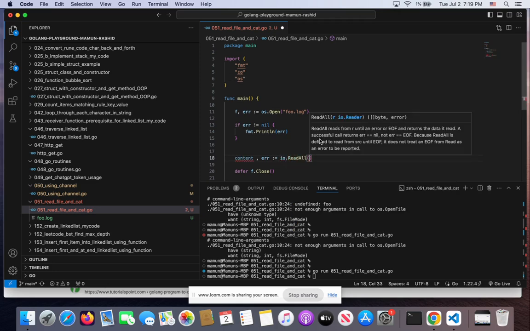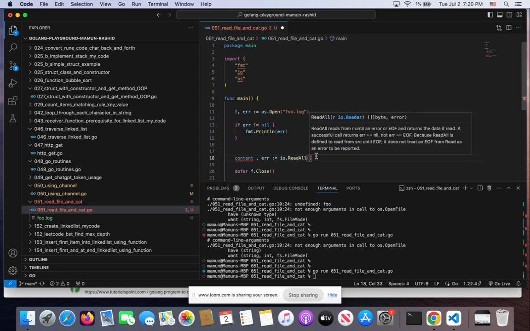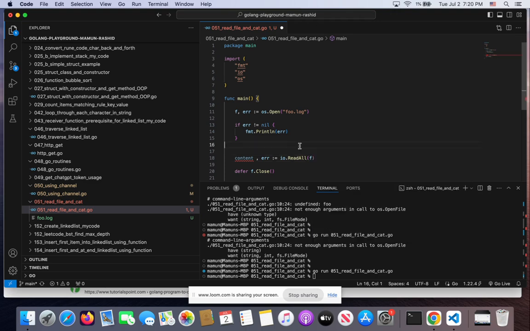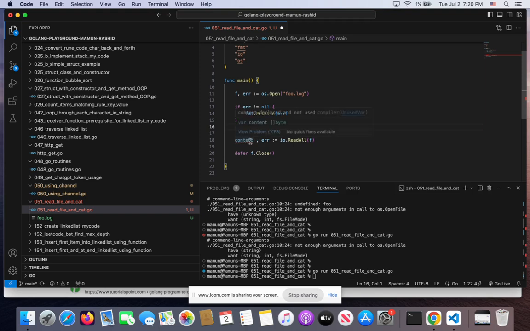Because the question asks for all of the file, it made our life easier because we don't have to read any bytes or lines. We can simply use this function that is already defined to read the whole thing, right? So now f is the file. It's complaining because content is defined but not used.